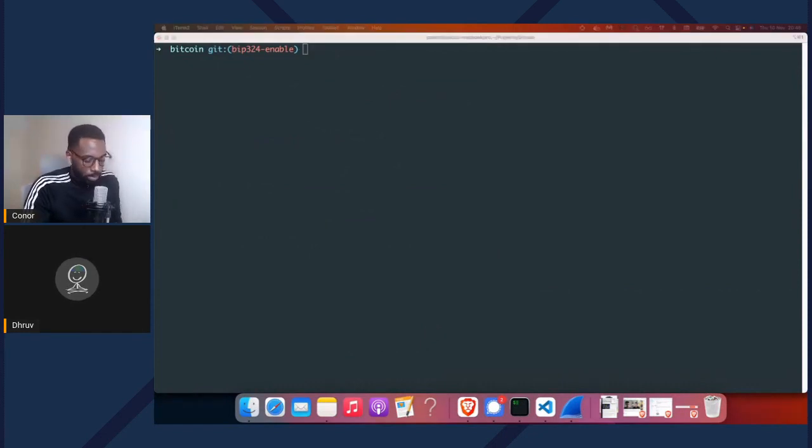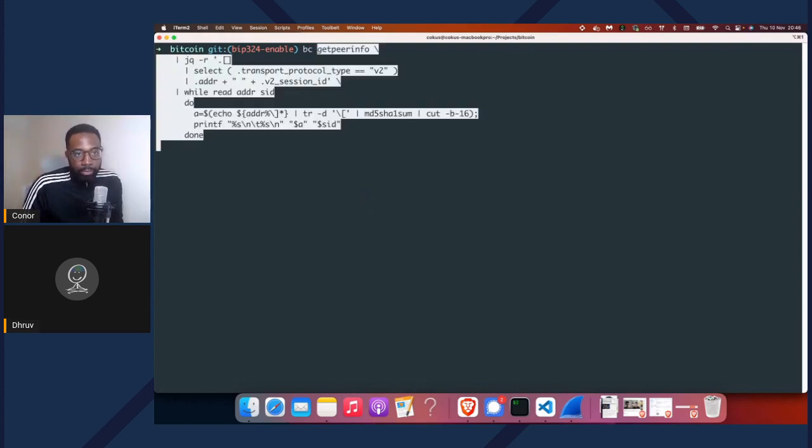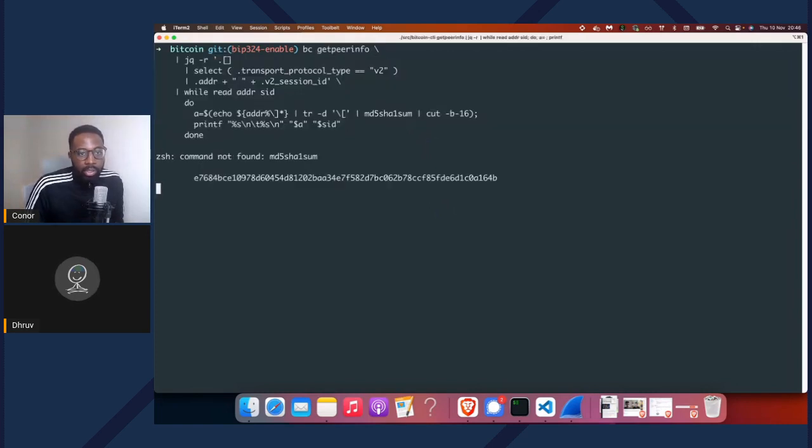Okay. It didn't find the package in Brew, but it recommended a different one, md5sha1sum. So I've tried to pop that into the command instead of what was it before, md5sum. Is that going to hash completely differently and mess it up? I don't know how MD5 works, so I don't really know. Okay, command not found md5sha1sum. Okay, still not finding it. Let me see. md5sum. Anyone know where I can get this library from for Mac?